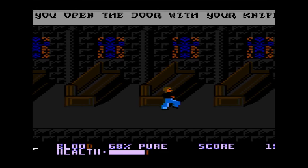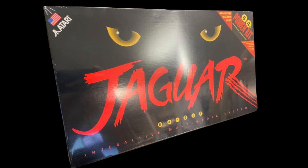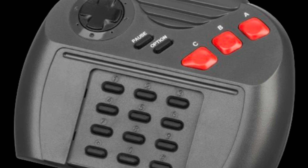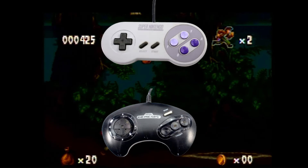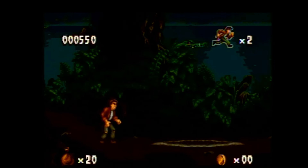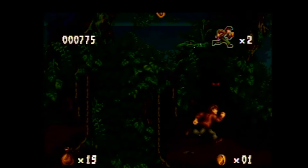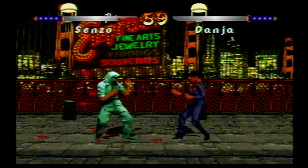Atari released its last console for quite some time: the Atari Jaguar — the world's first 64-bit console — and it needed a complex and unique controller to handle its games. The design originally intended for the Atari ST featured 18 unique buttons. The number pad made a return, plopped on the bottom center of this beast. There were three angled action buttons on the right, two center buttons for start and select, and the now industry-standard D-pad on the left. The controller was large — massive, even — but it did mold to the hands nicely. Unfortunately, there was no comfortable way to use the number pad, making some games overly complicated.